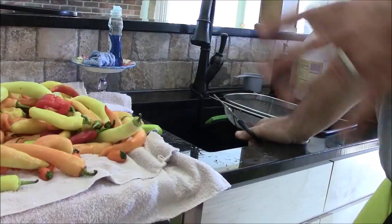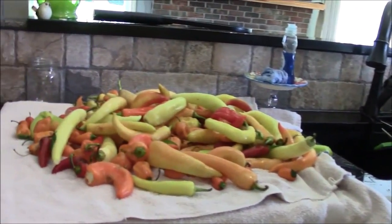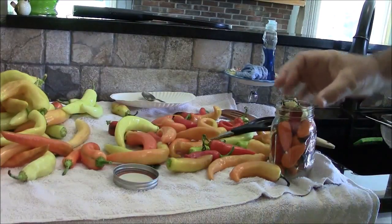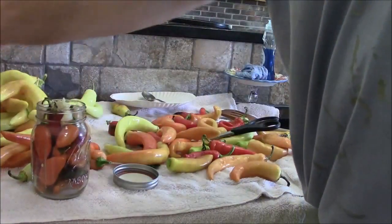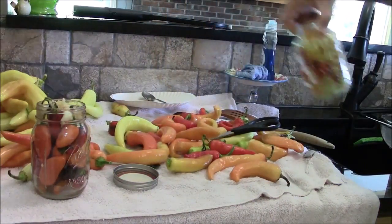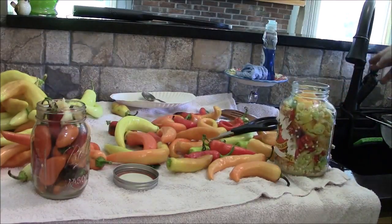Now, I'm sure that you all would love nothing more than to watch while I cut up all of these peppers into jars. But I'm going to pause the video and come back when I go to do the brine. Okay, the brine is cooking. I've got 5 jars. I'm going to set them in the sink because that's where I'm going to do the pouring. This one is a lot of habaneros. I got one big whole habanero on top, but let me clean this out a little first.